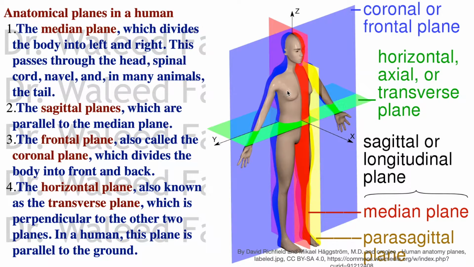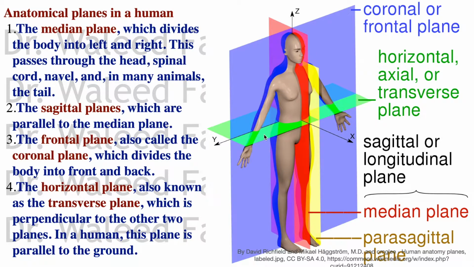The sagittal plane is sometimes used for parasagittal sections, parallel to the median plane. The frontal plane, or the coronal plane, is a transverse vertical plane also, and it divides the body into front and back, or anterior and posterior. Sections parallel to the frontal plane are called paracoronal, or simply coronal sections. It doesn't have to pass through the coronal suture.